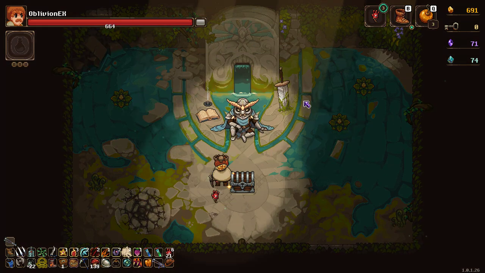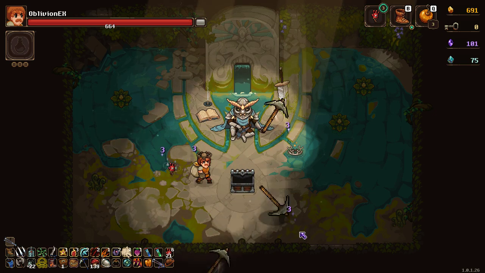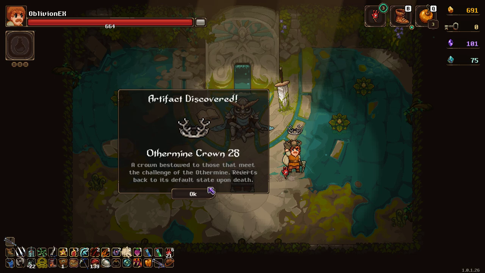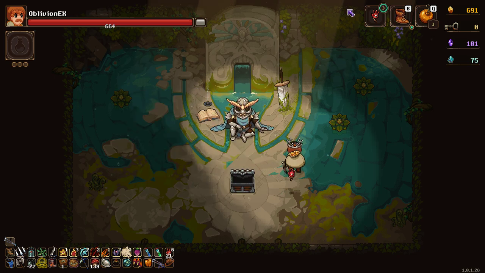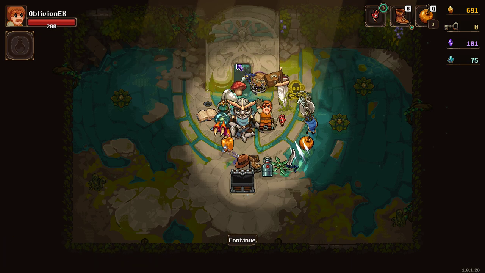Oh, Oblivion EX. You got a treat of a run. That was a quintessential classic clean as hell run. Other Mine Crown 27. Oh, baby. Or Other Mine Crown 28. Streak of 27, I meant to say.